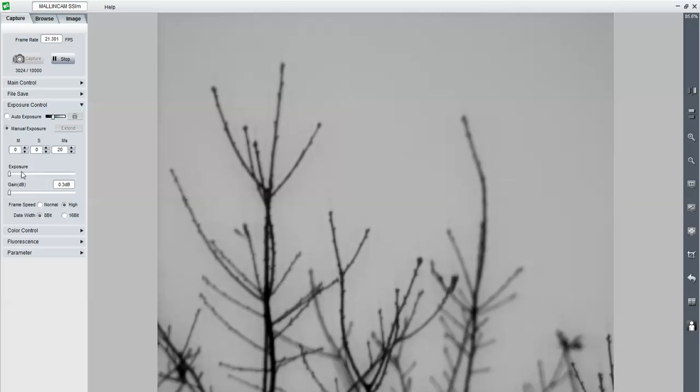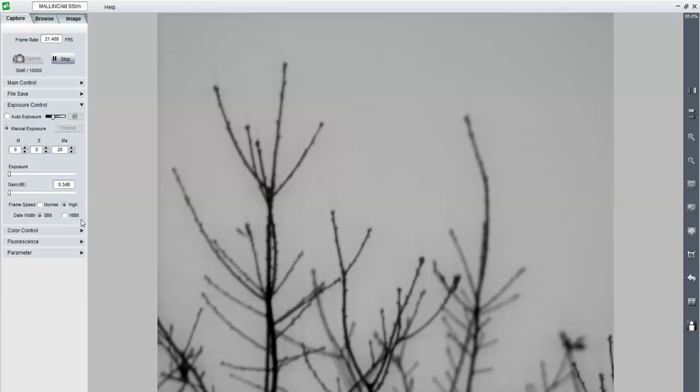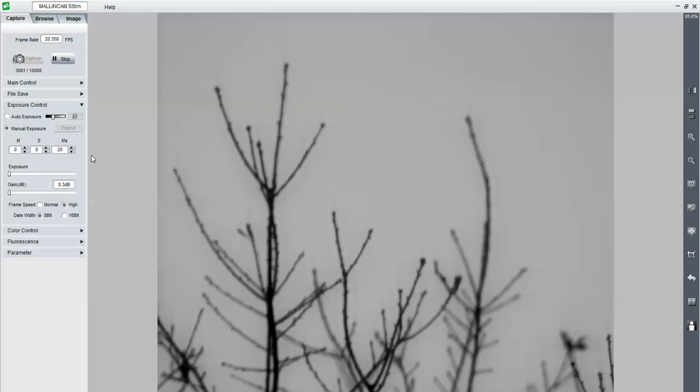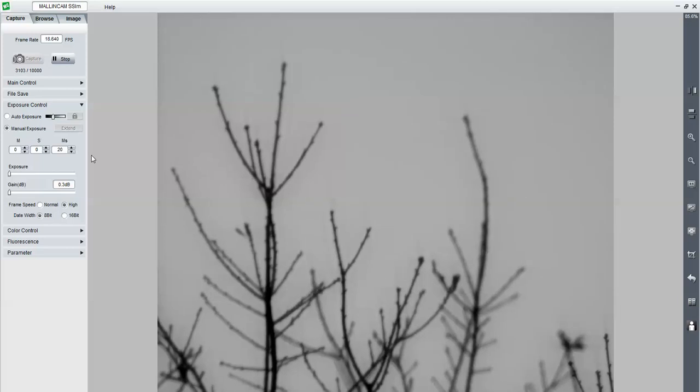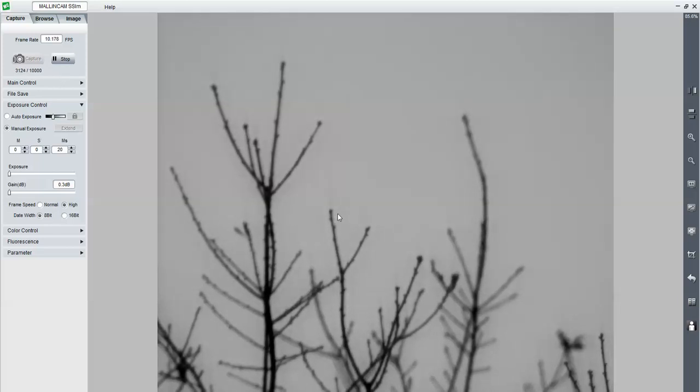Millisecond exposure now. Well, that's 14 minutes, over 3,000 frames. I'm gonna save the file now and upload it.